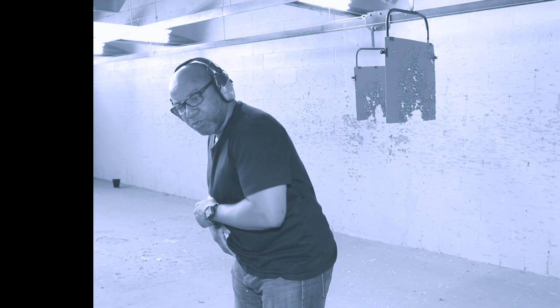Now we're just going to go with the regular old plain t-shirt. For this exercise, I'm going to do appendix carry. That's my favorite way to carry. It's not the best for everyone. I think it's quicker. I think it's more accessible. If I get attacked, I can just bend down and protect my firearm, fight a bad guy off with either one of my hands while I get myself in a position to reach for my tool.